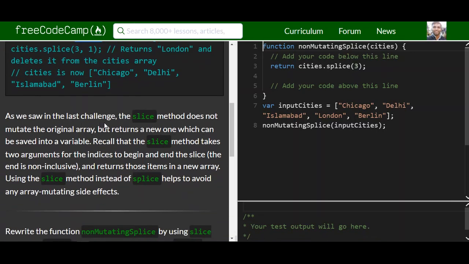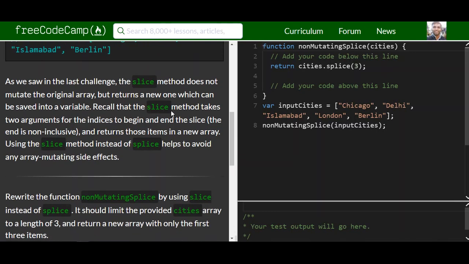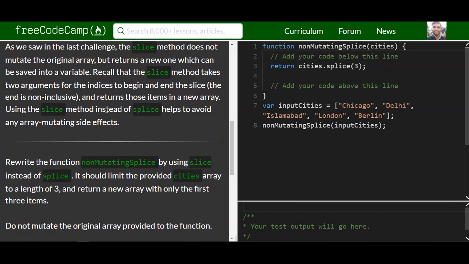As we saw in the last challenge, the slice method does not mutate the original array. Yep, but it returns a new array which can be saved into a variable. Recall that the slice method takes two arguments for the indices to begin and end the slice. The end is non-inclusive.